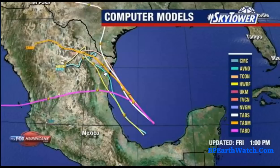Again, you don't have a lot of time. You know where it's setting now, and you notice that all the currents, if you go back to the beginning of the video and that satellite imaging, all of the low-level wind currents are going due north. But up top, there's a little bit of right to left or east to west drift on the upper wind pattern. So that more than likely is what steers this storm. The only thing now probably will be just how strong does it get. The hurricane hunters will let us know that this afternoon, guys.